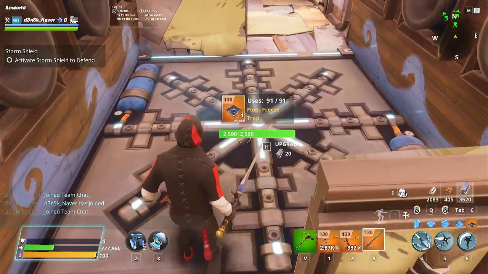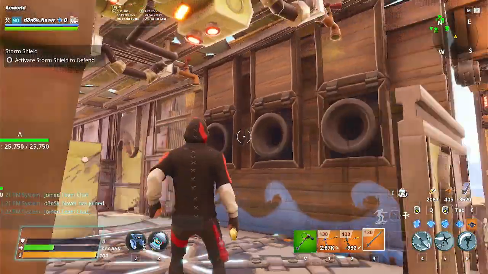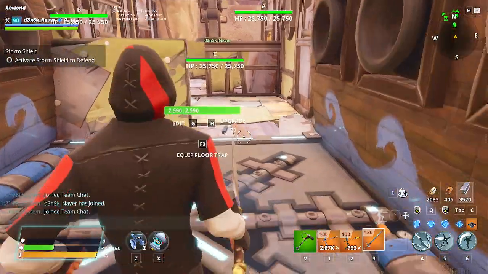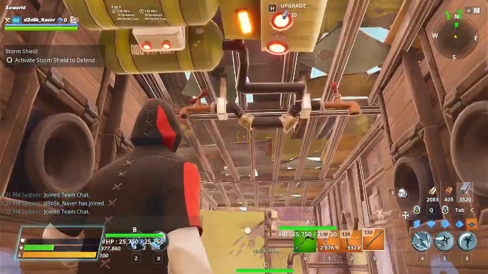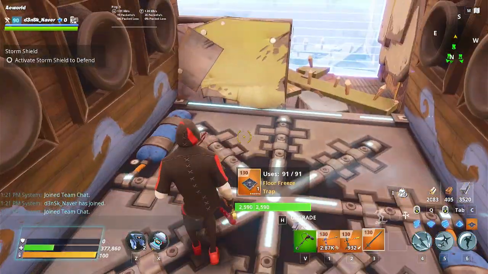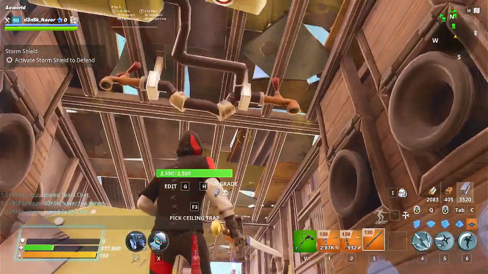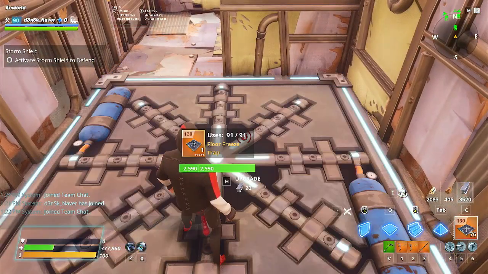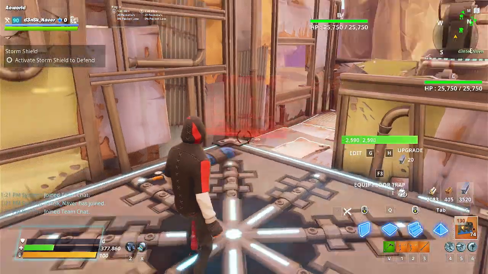And here with the floor freeze trap, I'm facing the north, so they'll be thawed out the south. This is actually the most effective. Basically the most effective tactic available, also known as the meta build. As for this year, we'll see if there's something new going on. It is there though, so we're going to do the same thing. Two broadsides right here.